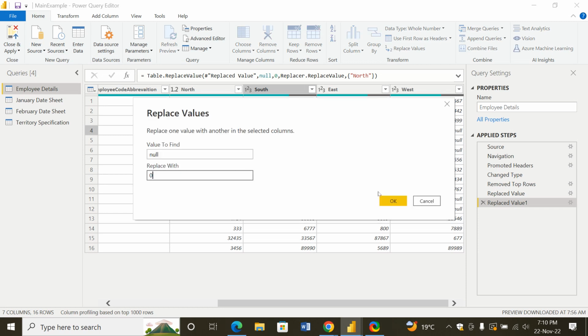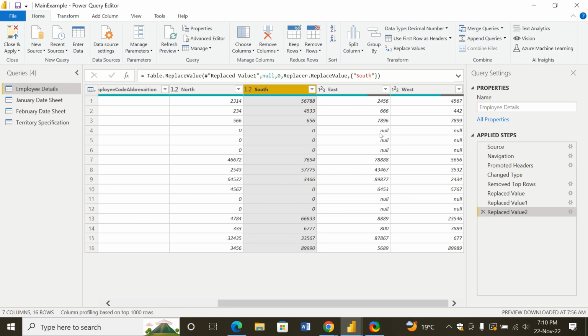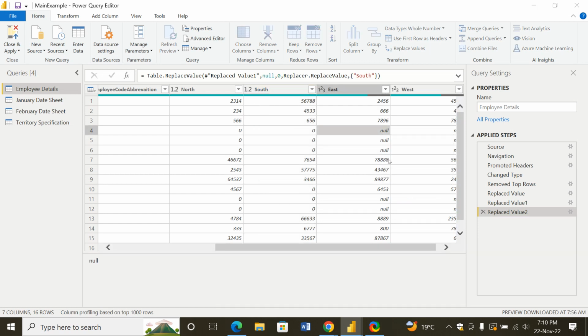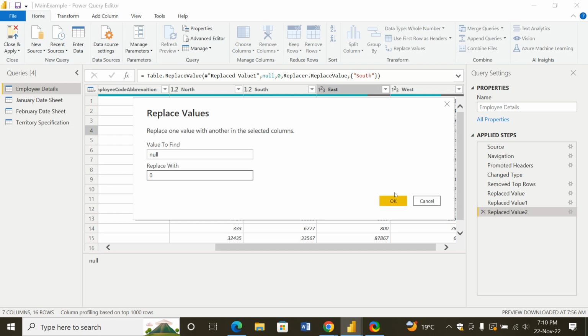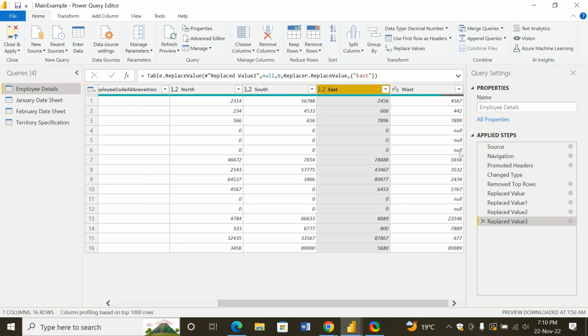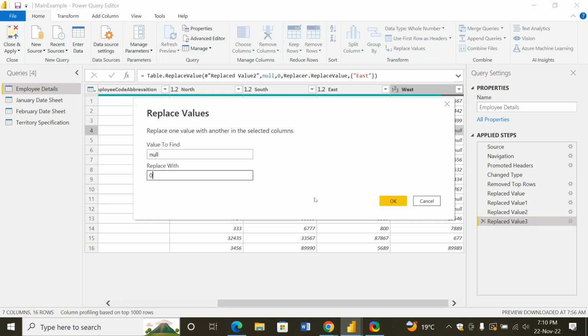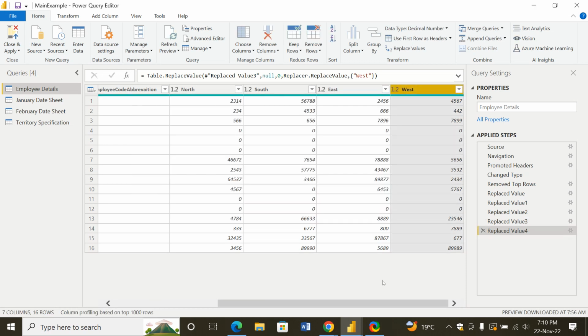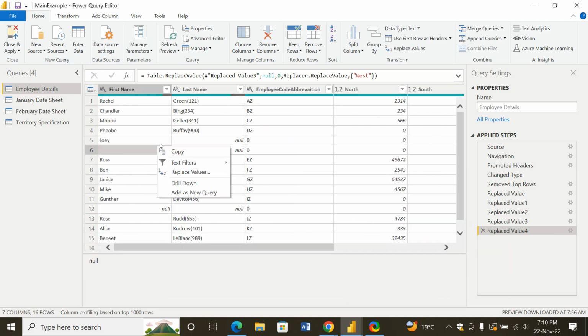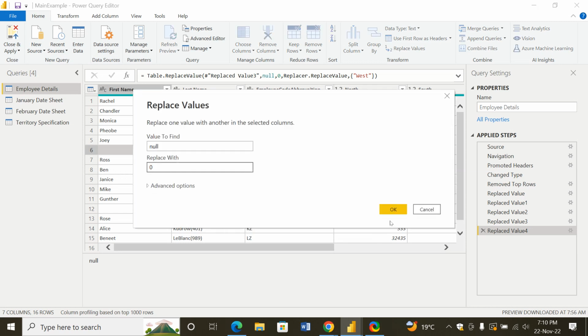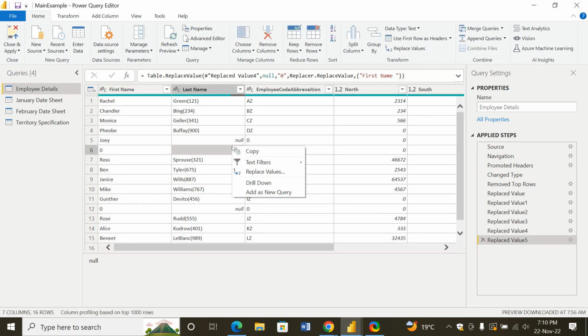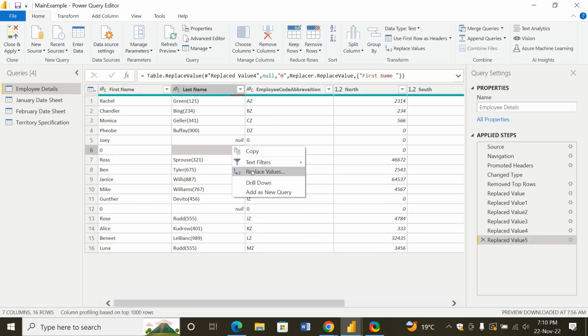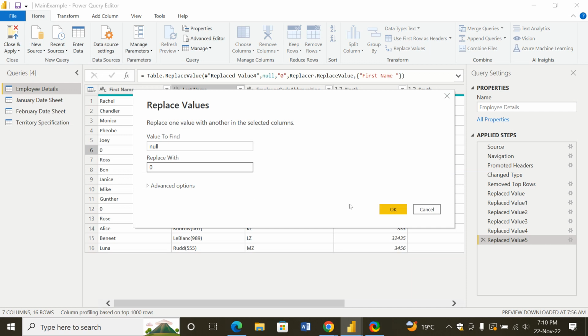We replace our null values with 0. And there we are. We have replaced, sorry, it should be replaced with 0.